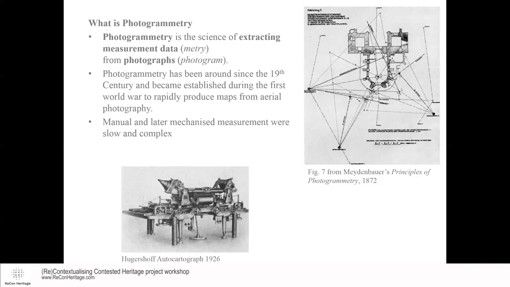Those early maps and methods were very slow because you had to hand measure the photographs and apply a lot of mathematics in order to get information out of them. The photographs also had to be taken in a very precise manner in order for them to be of any use. Those manual methods were later mechanized through various very complex machines, like the one at the bottom here, to try and improve that method and to make them a little bit quicker, but they were still kind of slow and complex. They still required the photographs to be taken in a very particular manner.